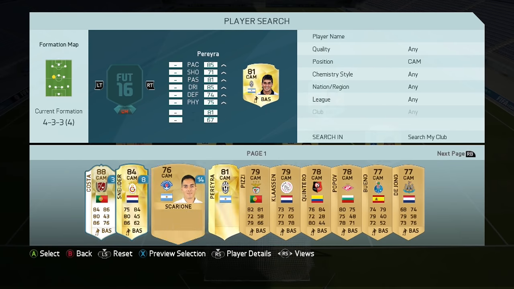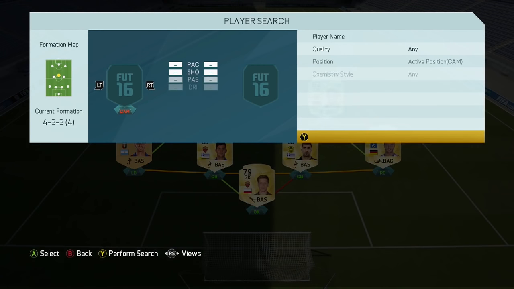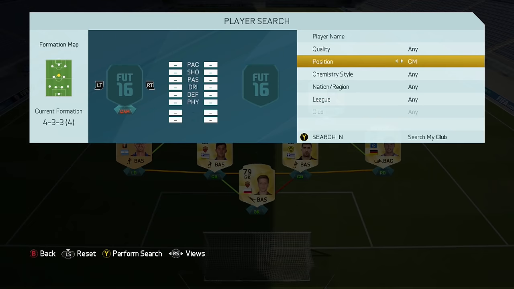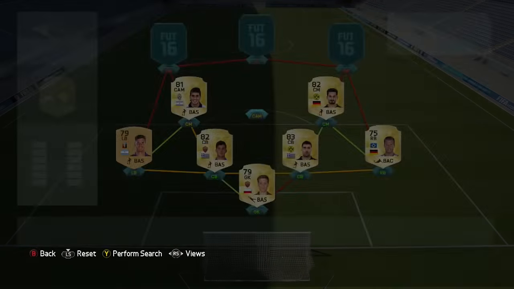On the left-hand side of the central midfield positions, we've got Perea from Juventus. Another very well-rounded card. All the stats essentially over 75 apart from shooting. High work rates, 4-star skills again, and for only 3,000 coins. This midfield in total is about 8 or 9k, and I definitely would suggest it because it's absolutely fantastic. And the final of the three is Pastore, another 4-star skill.